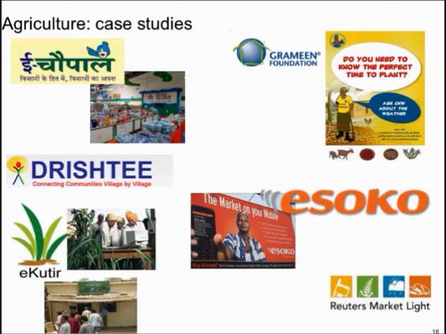Then Ichupal, that's shown here on top. They improve agro-sourcing and they bring services to small farmers in India through farmer-run internet kiosks, or, and that's shown in this picture, rural retail points where they also sell fast-moving consumer goods.